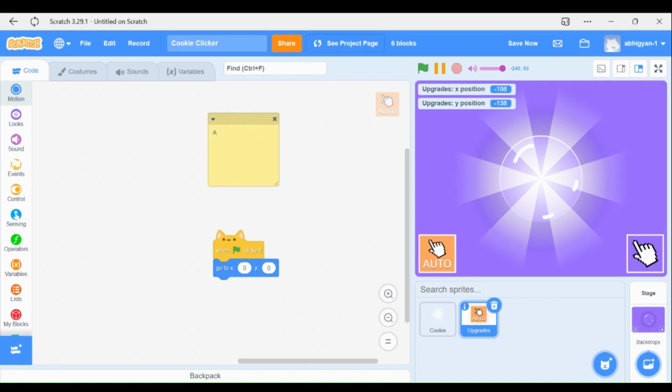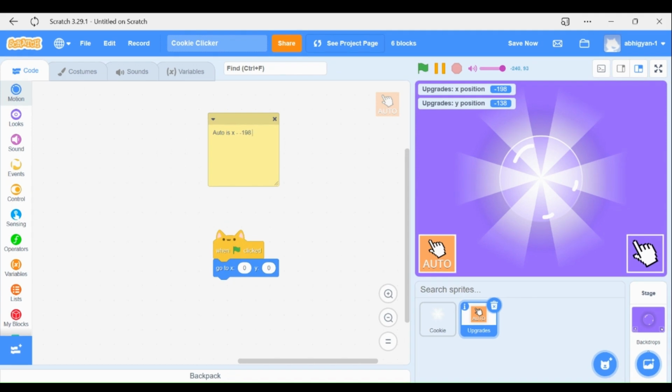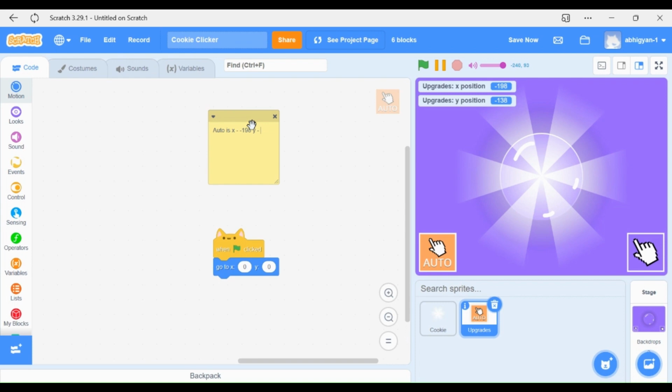So let me just type auto is X minus 198 and Y negative 138.